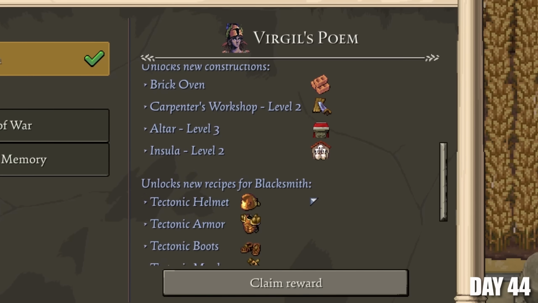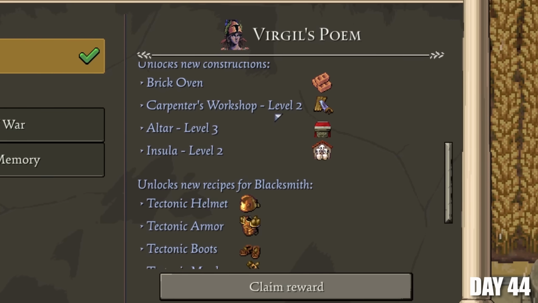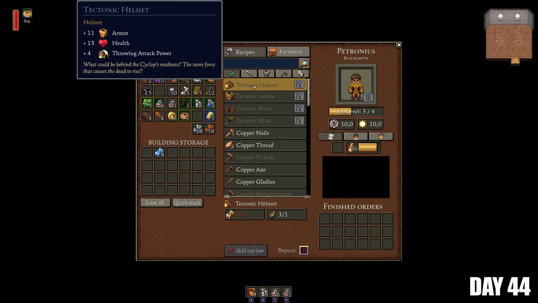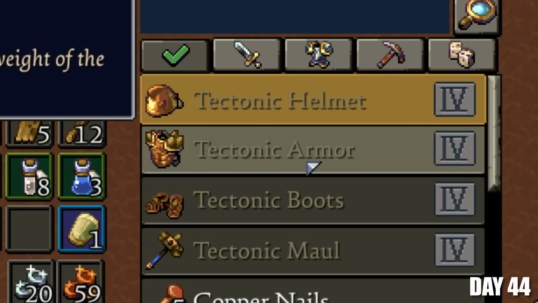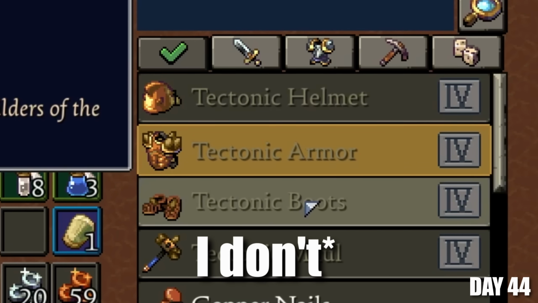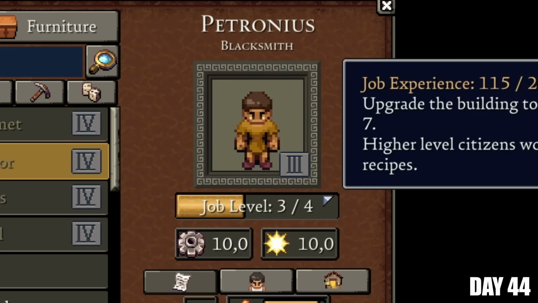Completing this main story quest unlocked a couple of interesting things, like a brick oven and the possibility to upgrade certain buildings to level 2. But aside from that, I also unlocked the full tectonic armor set, which is essentially the Cyclops armor, and the shoes I possess already. So crafting it shouldn't be a problem. I just had to get my blacksmith to level 4 now, because that's the only thing I'm lacking at this point.